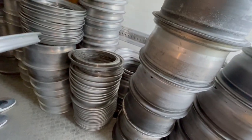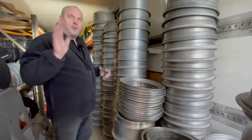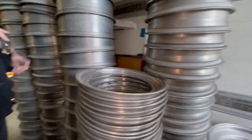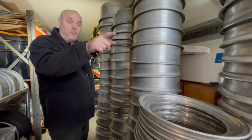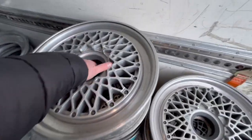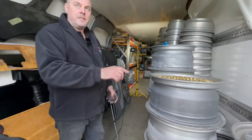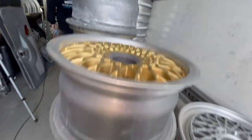So what I'm off to do is get some of these all polished up, and then I've got sets ready to use. And if you want to change them, you can. A lot of people now are remanufacturing the centres, the spoke bits, but out of aluminium, which is a lot heavier. The magnesium is unbelievably light for a big wheel. But they're doing them out of aluminium because magnesium's expensive. So what I can do is purchase remanufactured centres and build them all up, and it'll make the wheels a lot cheaper for me to buy.